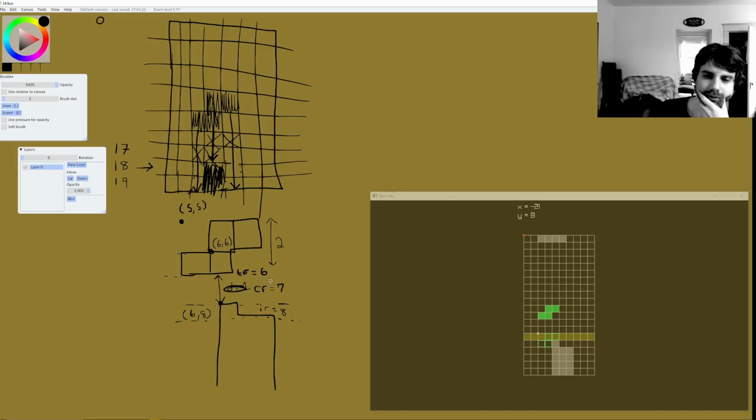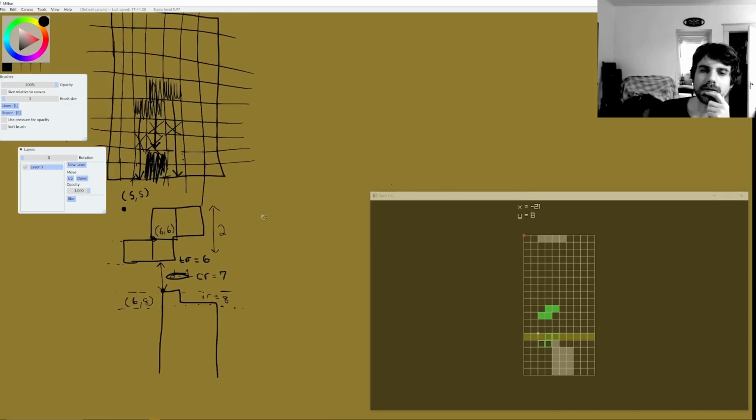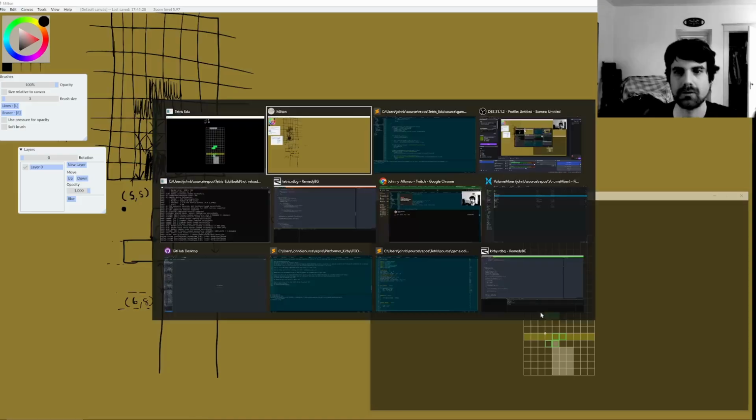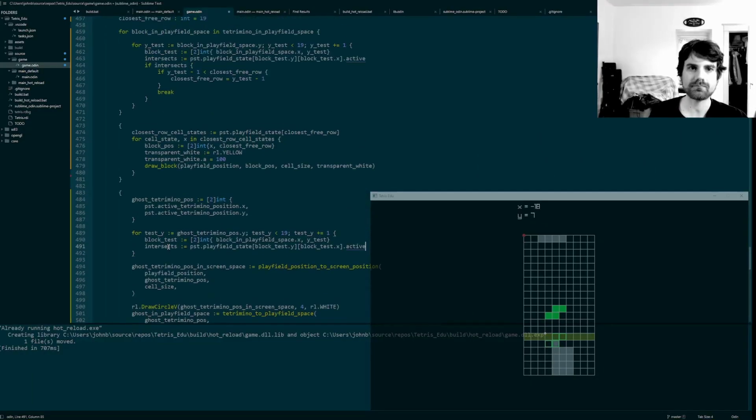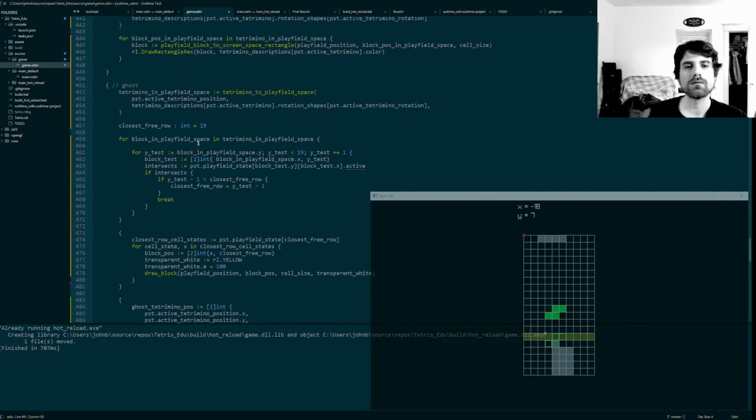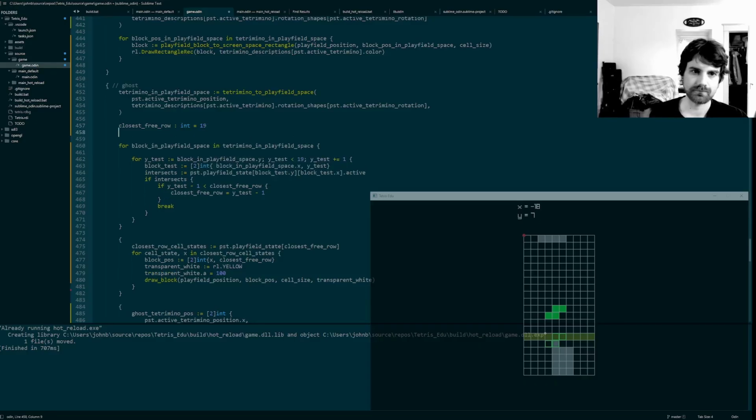So if the touching row is 6 and we want it at 6, then maybe it would be, so essentially we know the pause that it would be at, which is here. We'll just keep collecting more data. Closest.